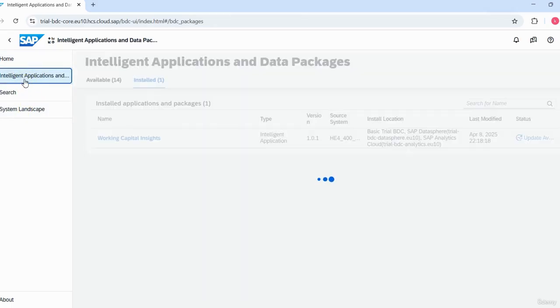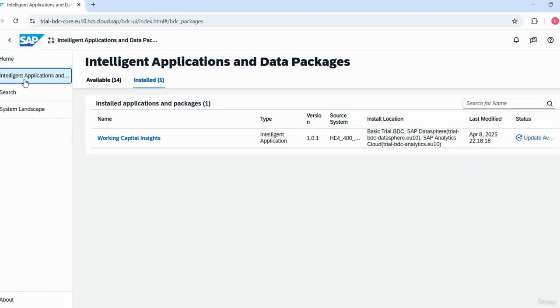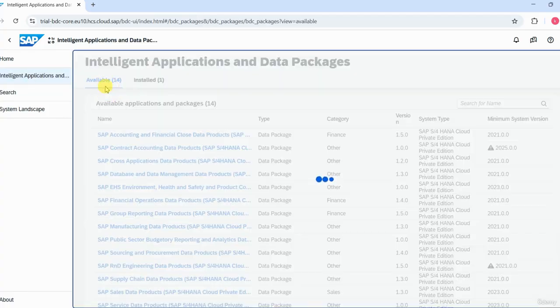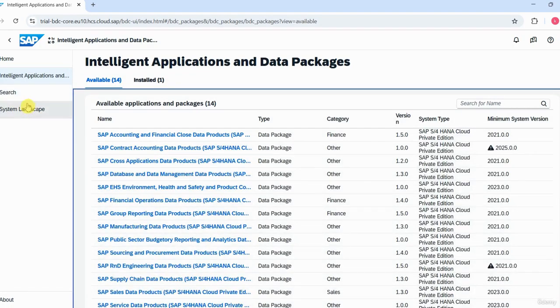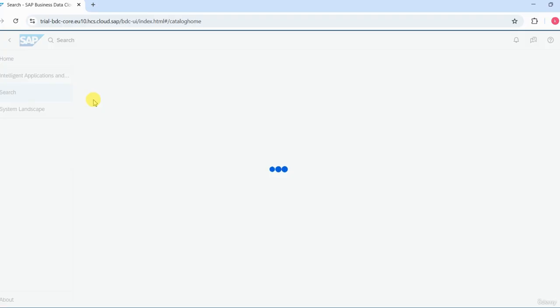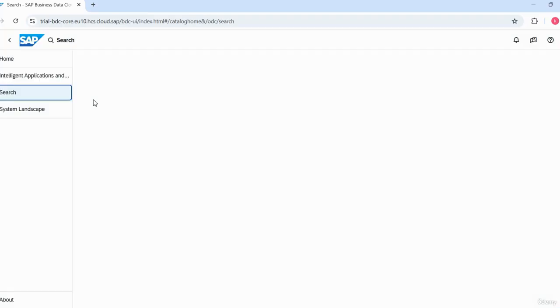So once you click here, this will give you information about the intelligent applications, which are available and which are installed onto your system. Okay, and here also you can search for the intelligent application or any specific data packages. Okay, it's taking some time.